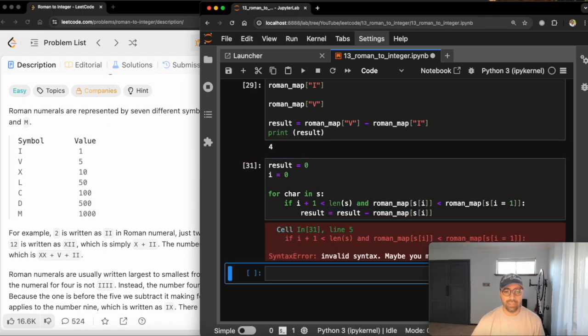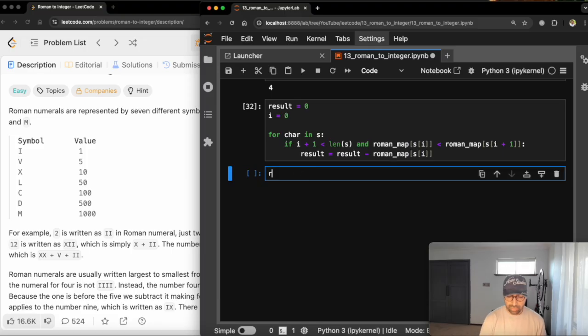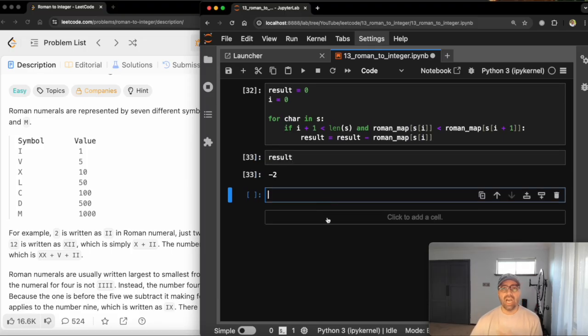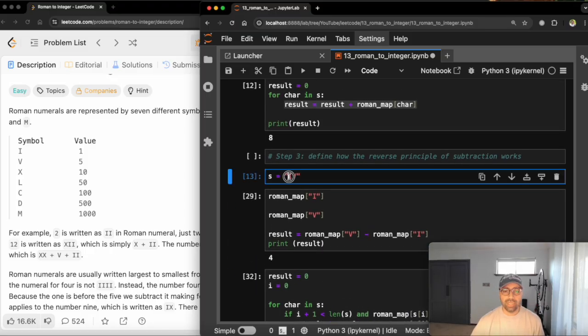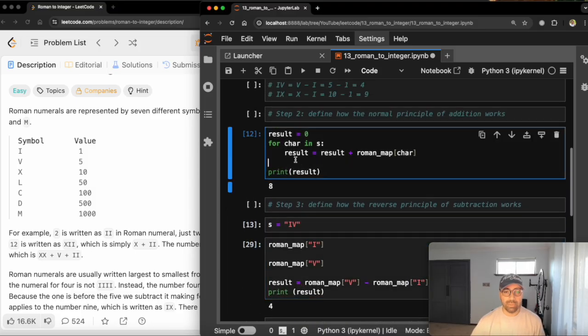So if I run this, this shouldn't be I, this should be plus 1, and I can print the result, and you will see that it comes back to -2. It's only because I haven't considered the next bit, because what happens, it comes here and says, yep, this is smaller than this one, and performs the operation. So once I have figured out I need to move on to V, which goes back to normal. Just normal means that V is smaller than its next, which is nothing. So I need to bake in step 2 into step 3.